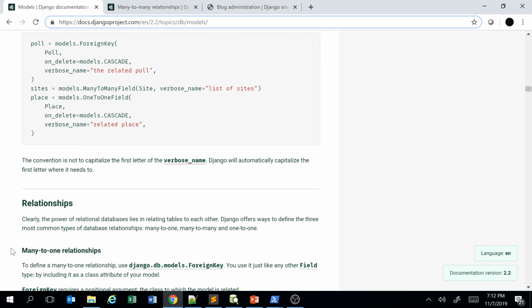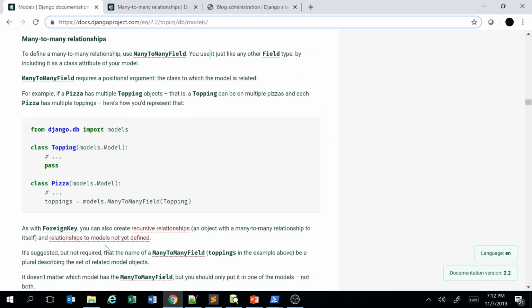Before jumping into the many to one relationship, I want to discuss the many to many relationship, because most of the people requested that we discuss this topic first.